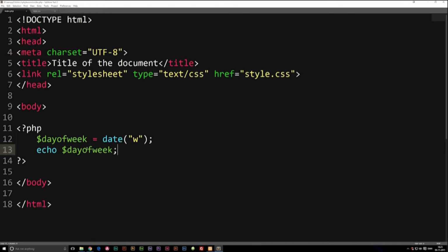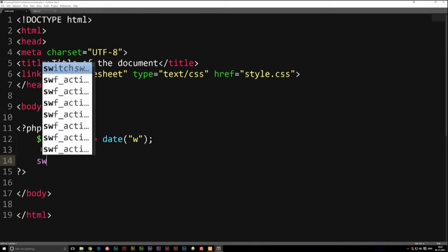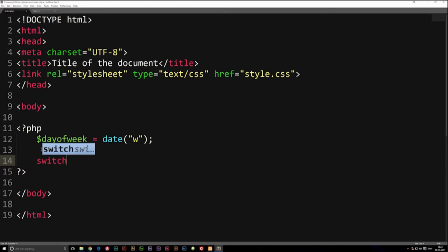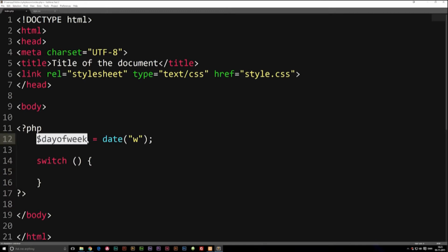So we can actually go back into our code, and we can actually start writing a switch. Now, I'm going to go ahead and write a switch here. And you guys should know how to do that by now, so I'm not going to explain too much about it, other than we're just going to start it up here. Now, the data that we're checking for is going to be inside the parentheses, which is the variable we created called day of week. Inside the switch, we're going to go ahead and start creating our cases.